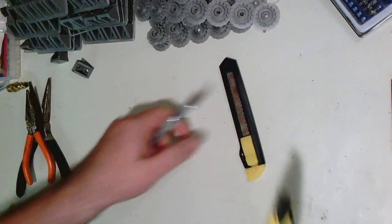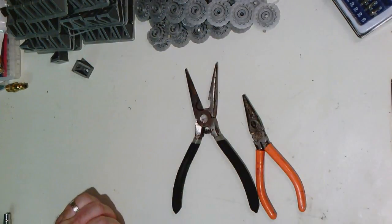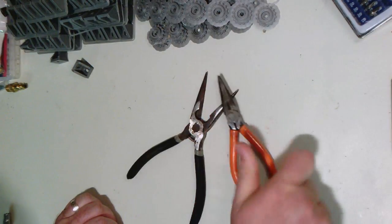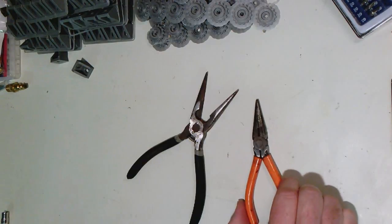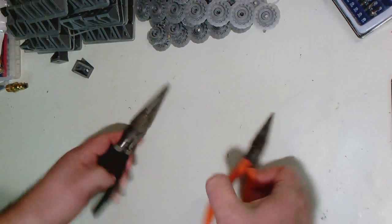So that's it for cutting. Now, there may be some more cutting, but that's it for right now. All right, you'll need a pair of needle nose pliers. That's a good size to get. It's a little bigger size. The bigger size will be all right too. Yeah, I think you'll find that on the couple of things we need to do, these smaller ones will do a better job of holding on to the nuts in a small place and putting enough pressure and hold on them for you to screw them tight.